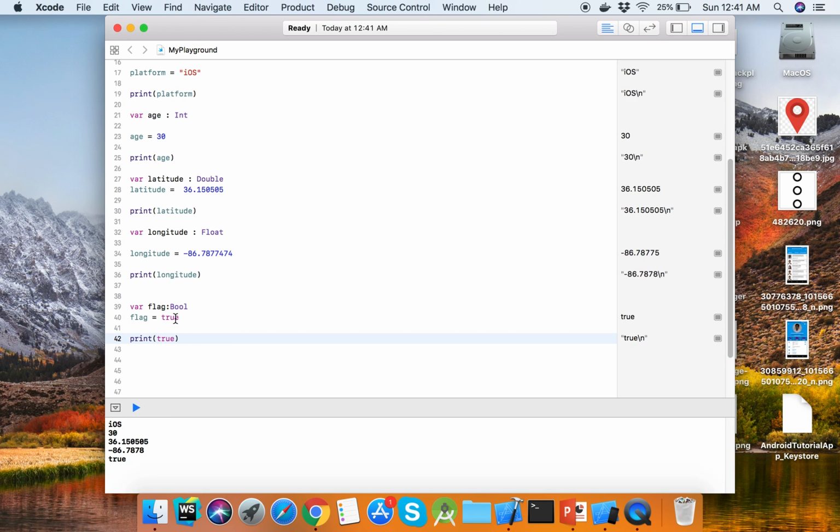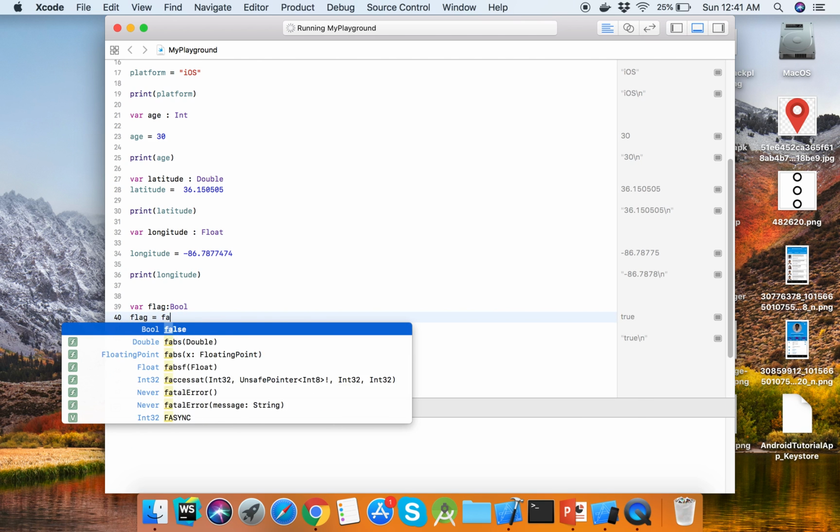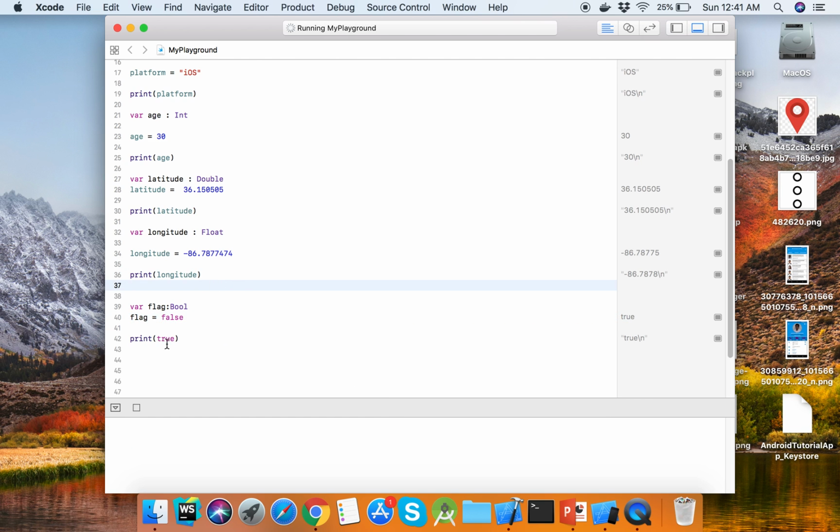This is showing true. Now set it to false. Sorry, this is the flag. So this is showing the flag. This is the boolean data type, flag. When we set the flag to false, it shows false.